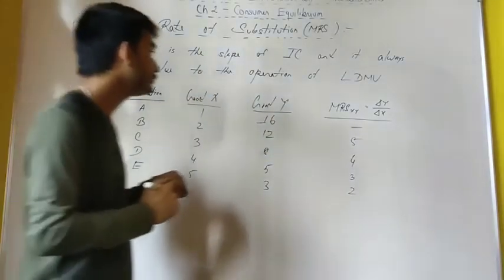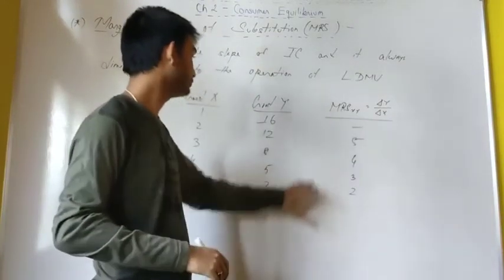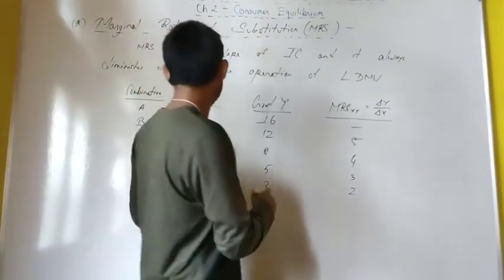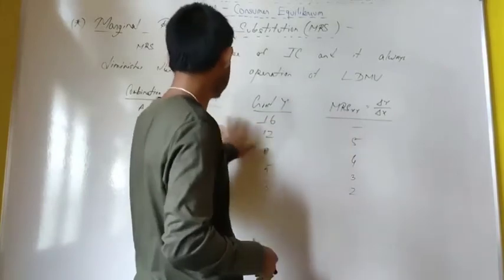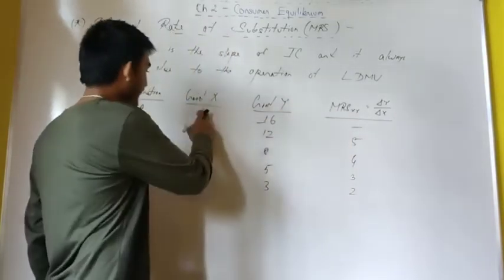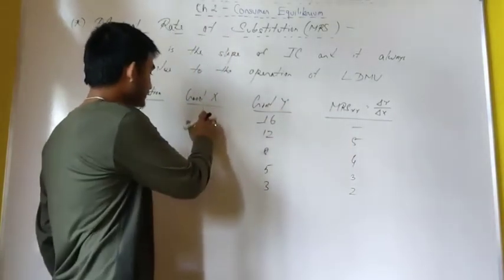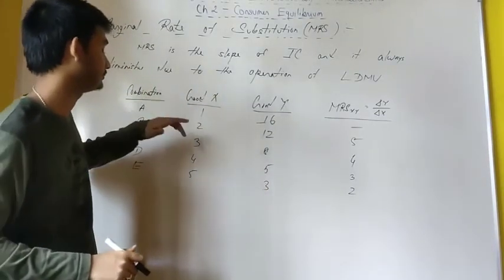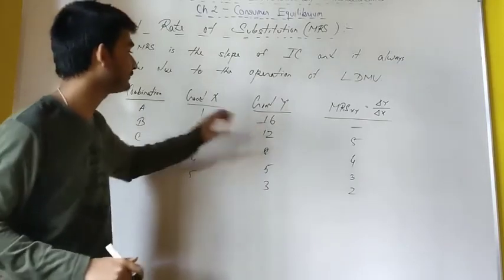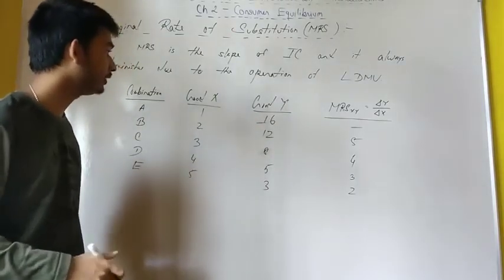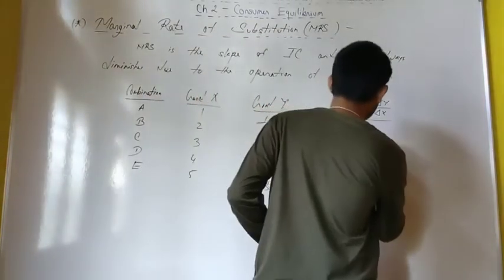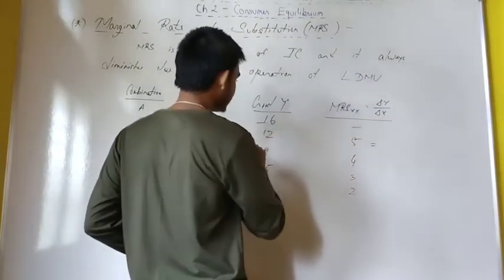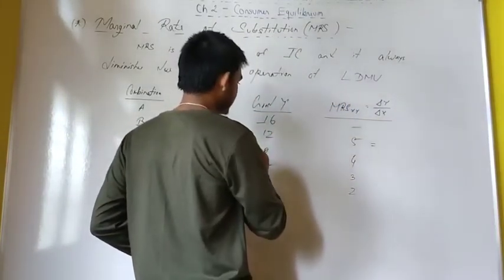Now if we also go to this side, you will find the same result. For the first combination there was no change; he was consuming this bundle. Now as he increased the consumption of good X by 1 unit, he has to sacrifice some units of good Y. So let me see here how much he has sacrificed.